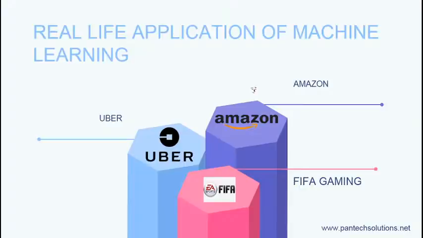For example, take Uber, which also came for food. You can take Swiggy. If you enter the application and search for some food, and after that you just exit the app, then after a few minutes you will get a notification that your food is waiting for you, like that. So this is also one type of machine learning.